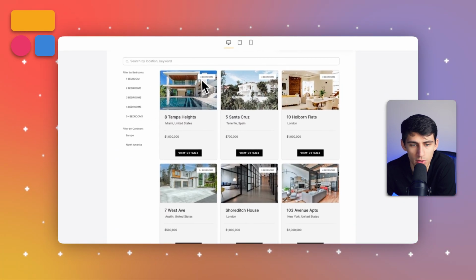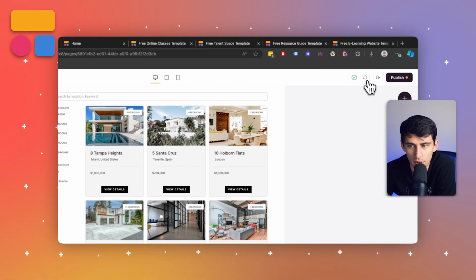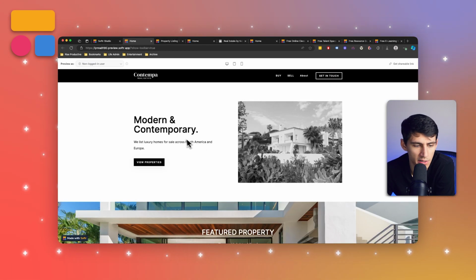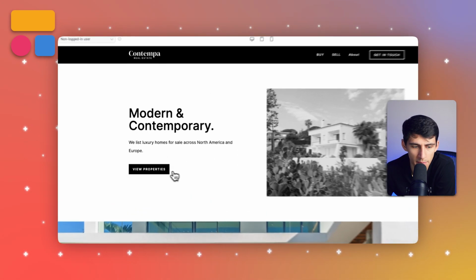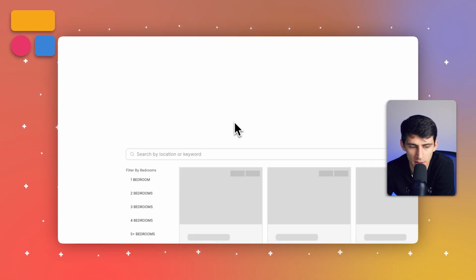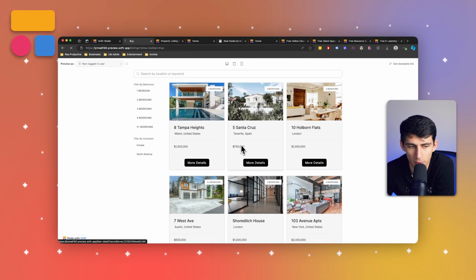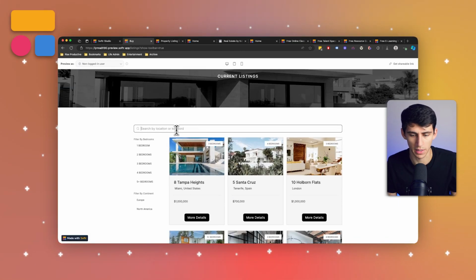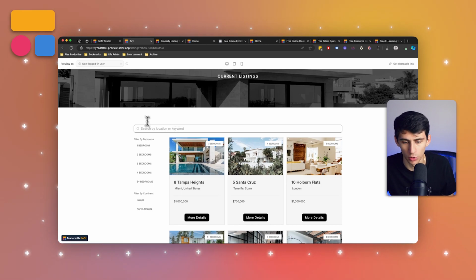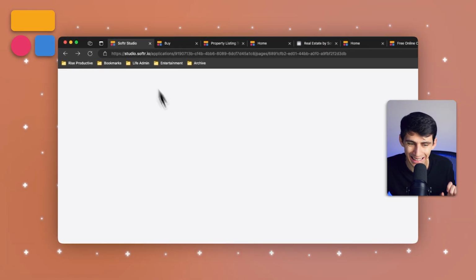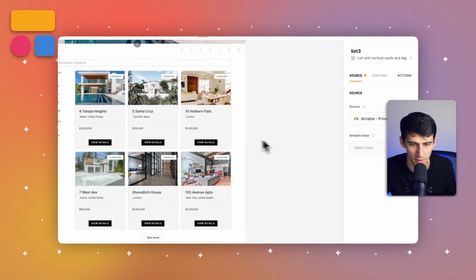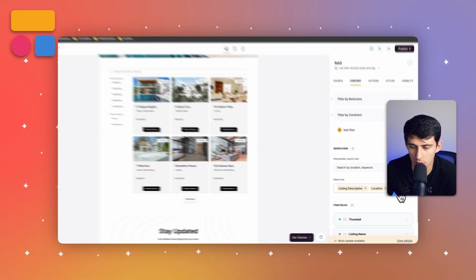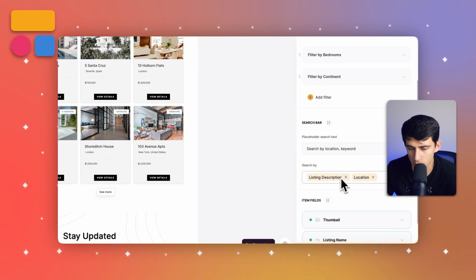So in order to take a deeper dive into how the system works, we can press preview here. And then what we can do is take a look at these listings from the perspective of someone using the app. So here we'll see that by clicking view properties, it essentially sends us to a page that has all of the different properties showcased, and you can search by location or keyword. So if I looked up a keyword in here, it would allow me to look for any of the different properties within here. That can be adjusted by going to, if you take a look at these in the content subsection, these are searching by these two properties here, but we can adjust this. So like the description and the location.